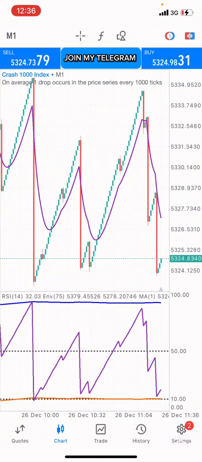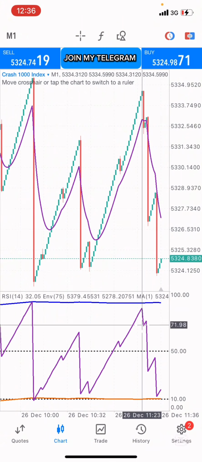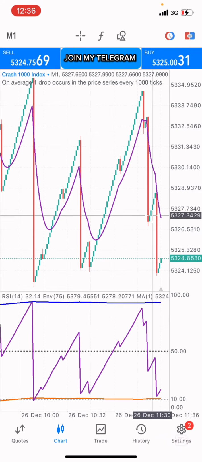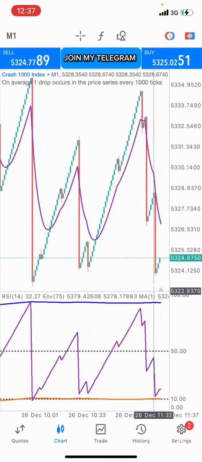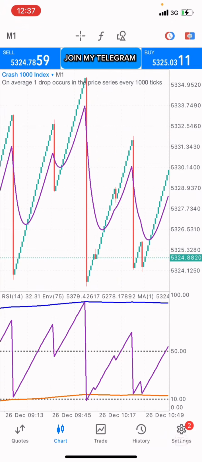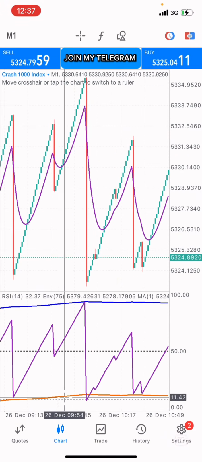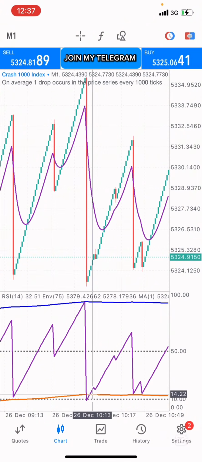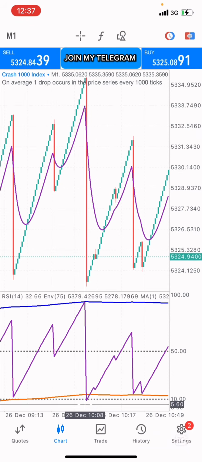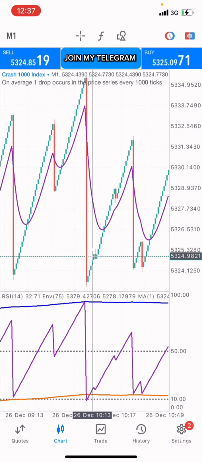Okay, now you can see that at this very point there was a spike here, it dropped down again, and the market bought for a very little bit and it dropped. Now how do you see a buy opportunity? You wait until the moving average crosses below the lower band of the envelopes. Immediately it crosses or touches the lower band, you enter into the market for 5 to 10 candlesticks.